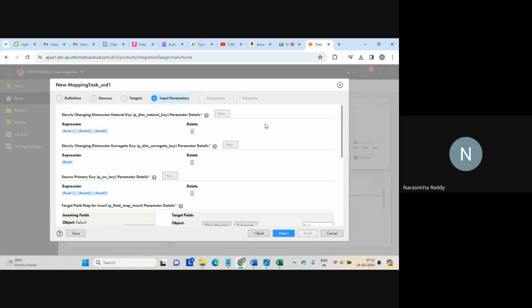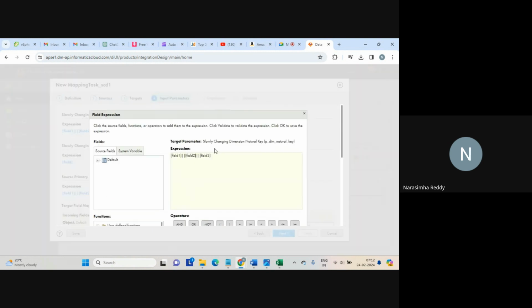If it's a modification, update would take place. If it is a new one, insert would take place.